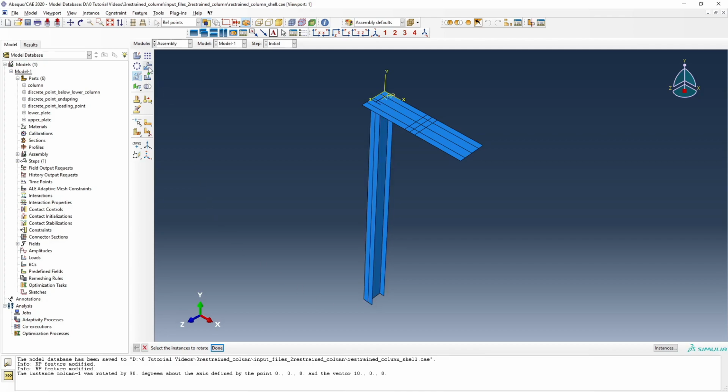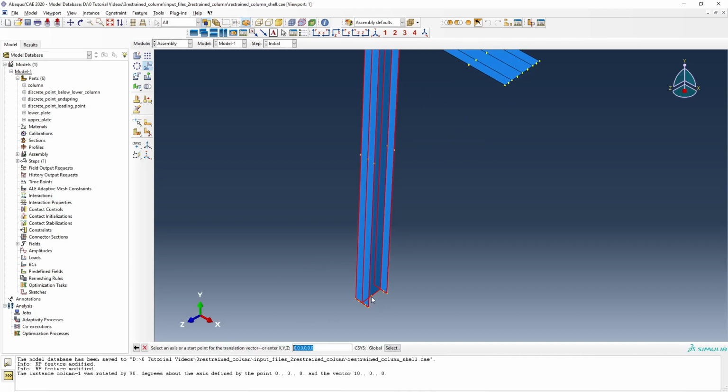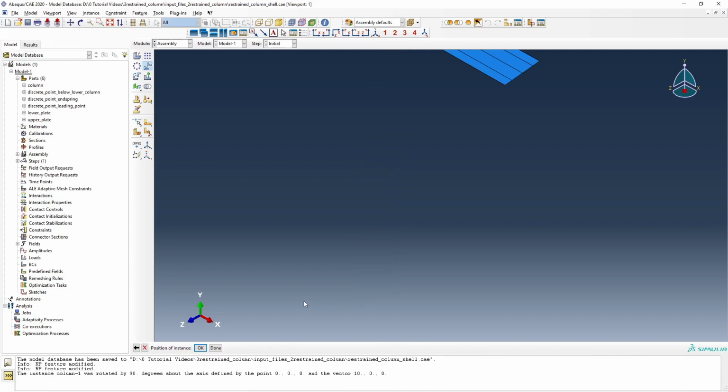Okay, and it has been okay, but now we would like to make this point at 0 0. So we need to translate the instance. So click on translate instance, and we need to select the instance to translate, and then done. And then now we need to click on this below position. Yes, this is the position, and then we would like to move this one to 0, so we can select as default, and then we can have auto fit there.